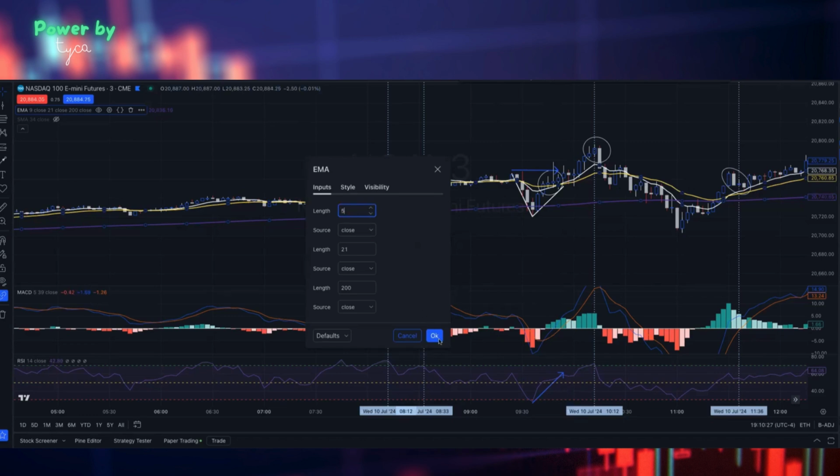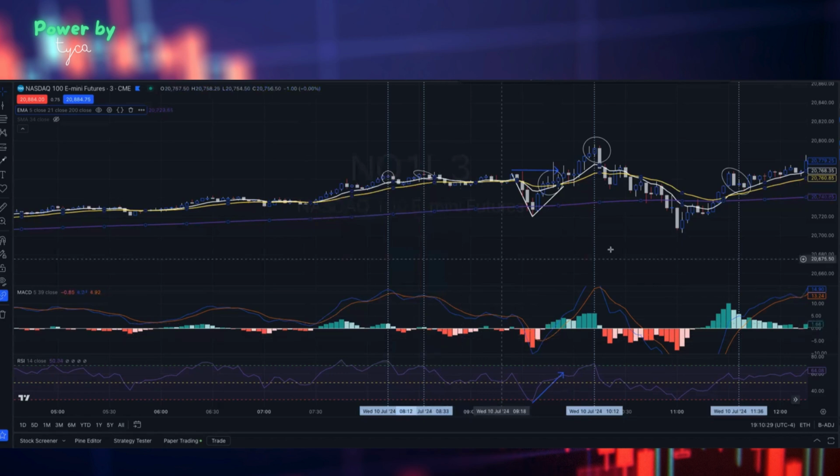Let's see what that looks like. Boom. So technically you closed above the 5, so you should have been bullish, right? If you took the reversal. So you know, hey, we're closing above the 5 EMA, which is a fast moving average, and all my oscillators are pointing upwards. Now let me see. If you haven't gotten into the trade, this is one of those moments you wait and see. You don't try to pull the trigger too fast.